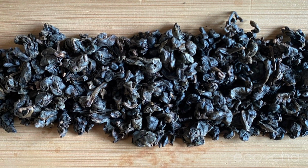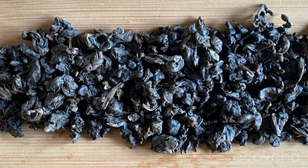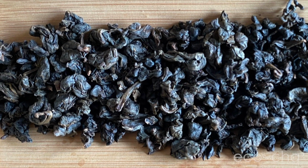We didn't know what awards it won or anything about it when we tasted all of his spring selections. We just liked this one the best. And we guessed it was an award-winning tea. One of the reasons is the appearance of the dried tea leaves. They are very small and uniform in both size and color, basically very well gleaned for competition. So that was somewhat of a giveaway, but also the flavor profile is representative of the standard of quality that they're looking for in the Muzha Farmers Association Tie Guan Yin Oolong tea competition.